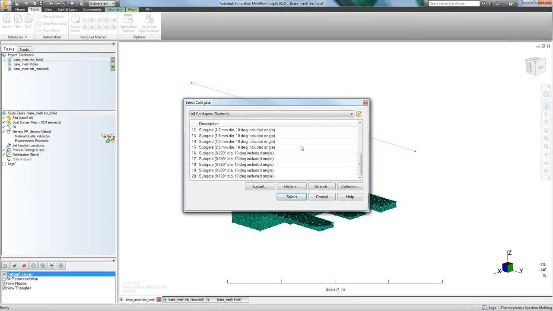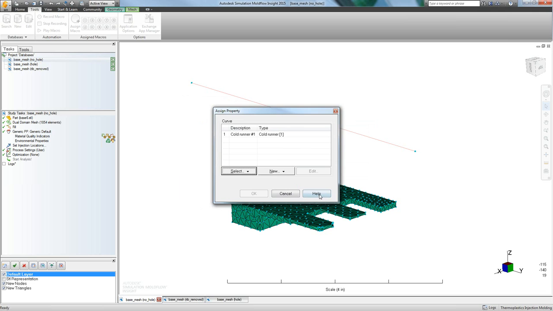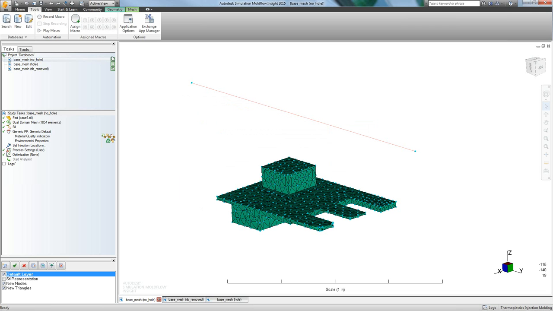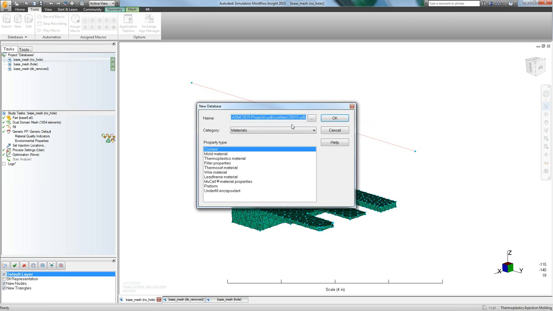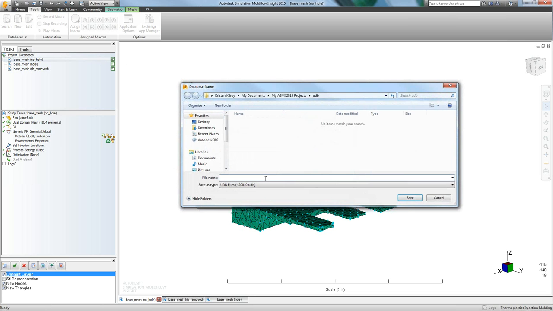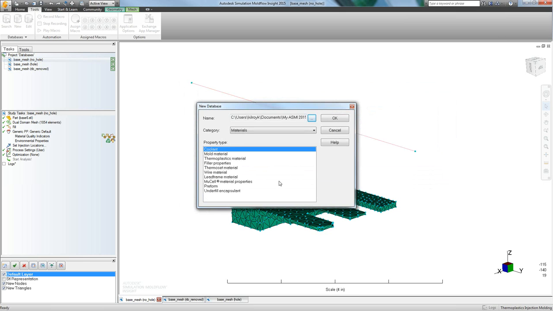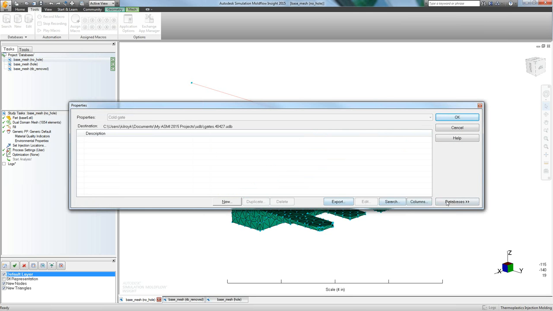What Tim is asking is, what if the gates I want to use are not there? Well, you can just create a database with all the different variations you want. As Paul was mentioning, you could change the default. The default came up with some value, but you could also create that database with a lot of different variety, and so you can grab any of those as well.